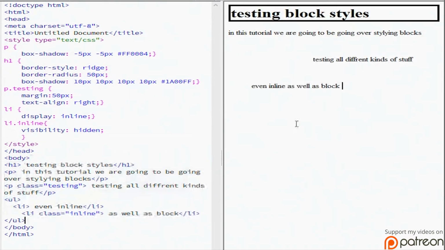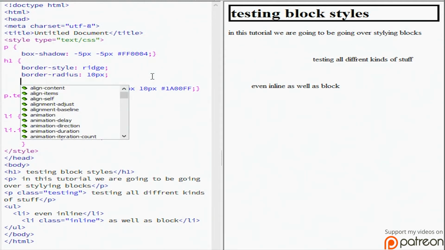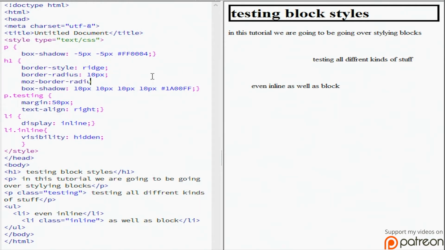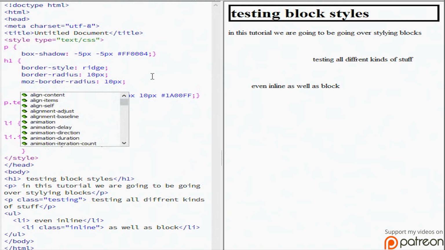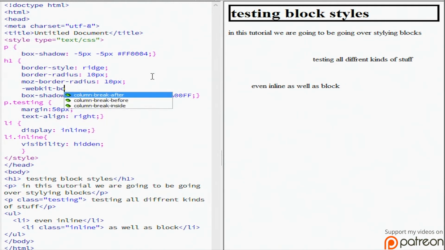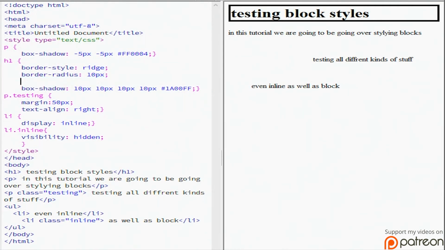So let's do border radius is 50 pixels, something pretty extreme. Yet again, I'm going to spell border. And we are again not getting any results. And it should be on this block here. So let me try to copy what this book has got and see if we have any results. And yeah, this Moz is supposed to have a dash. Where's the dash? There it is. So yeah, we're just not seeing it in Dreamweaver. You'll probably see it in Aptana if you're using Aptana.